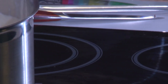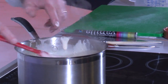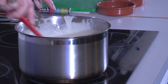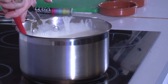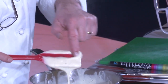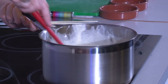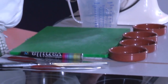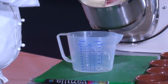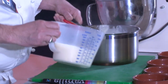Okay, so as you can see, it has become thicker. And the idea is if you haven't got a thermometer, it's basically to do the finger trick on the spatula. Just go like this, and as it starts to hold, then it's ready. Okay, voilà. Now I pour it into a jug, which makes it easy to pour.